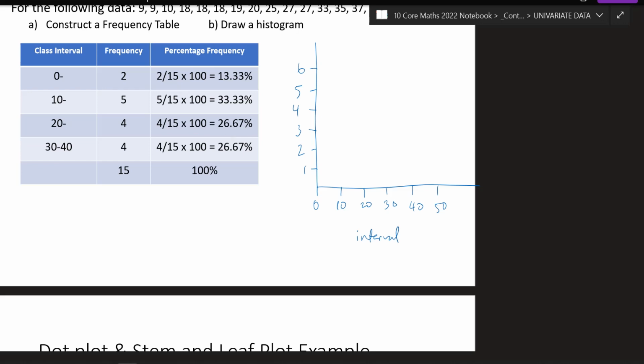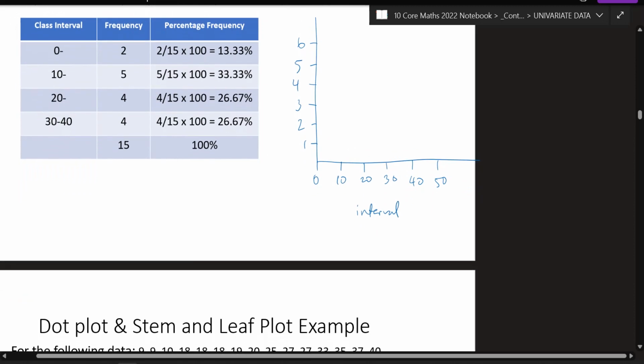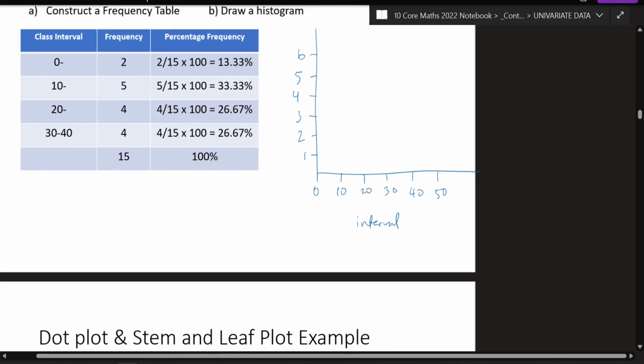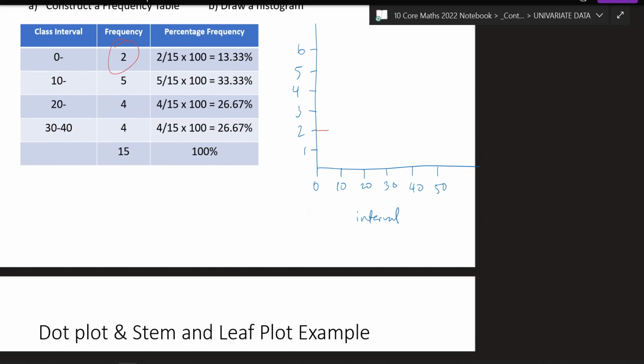All right, and now we draw the histogram. Okay, the bars in the histogram, remember, no gaps, because you're working with ranges here. So for 0 to 9, I can see there's a frequency of 2, so my bar will go up to 2. Remember, you read this as 0 to 9, not 0 to 10. The next, and what I do find is if you do color it in, it is a little bit helpful. It's just a little bit easier to read.